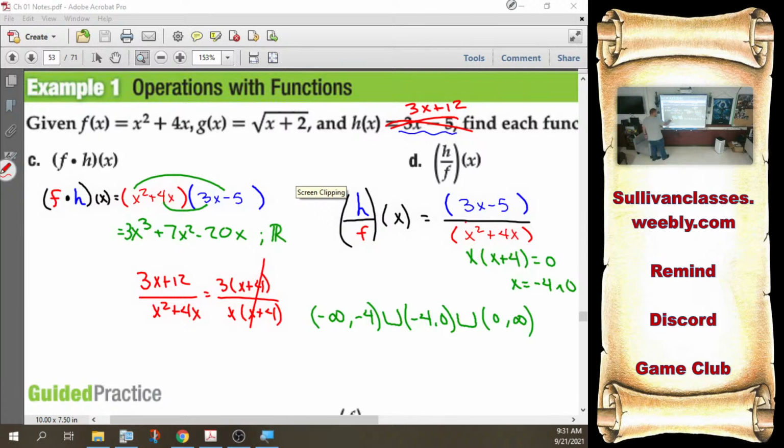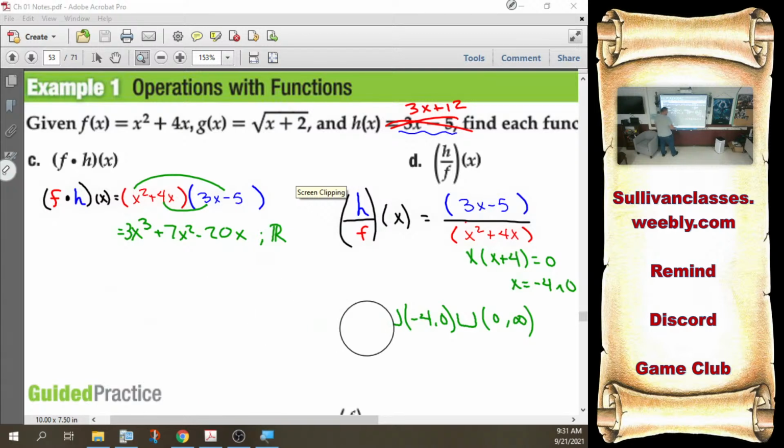Curious on this one. What's the domain? Well, negative 4 is not. What about negative 4? So I'm saying negative 4 cannot happen. Still not negative 4, because what happens at negative 4? A hole in the graph. So even though my final answer would be 3 over x, this is still the domain, because there's a hole at negative 4. Okay? Now, that wasn't the case. It's just something good to talk about.